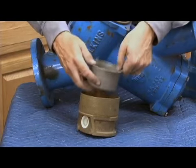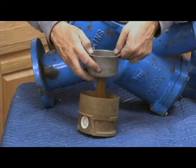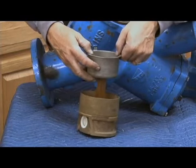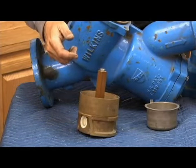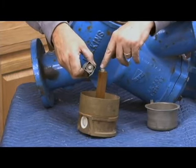And unfortunately what would happen is it tended to bind a lot of times. You can see as I push this up and down, it makes a lot of noise. And there's a very tight, close tolerances between those two. And unfortunately sometimes it would just cock to one side or the other, stick, and the check valve would hang open. So they refined it and changed it to a rounded, cornered stainless steel tube like this.